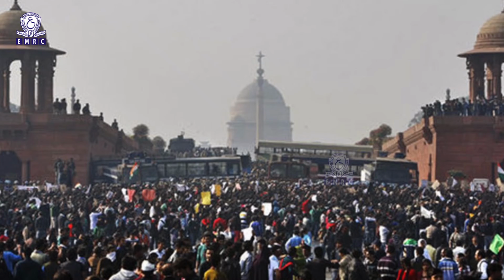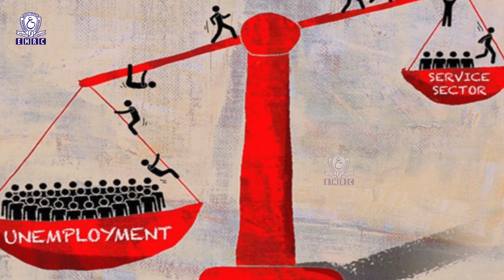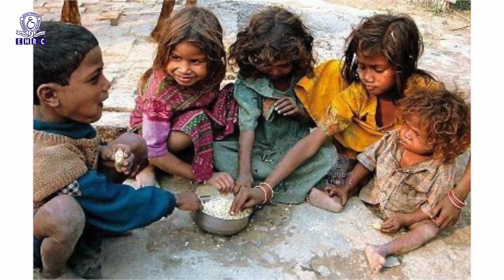Now let's look at the population problems. The growing pressure of population on limited resources, especially on agricultural land, water and forest resources, has created many socio-economic, cultural, political and environmental problems. The population problems of India vary in space and time. Some of the problems are rapid growth of population, unemployment, poor standard of living, malnutrition, poverty, mismanagement of agricultural resources, etc.